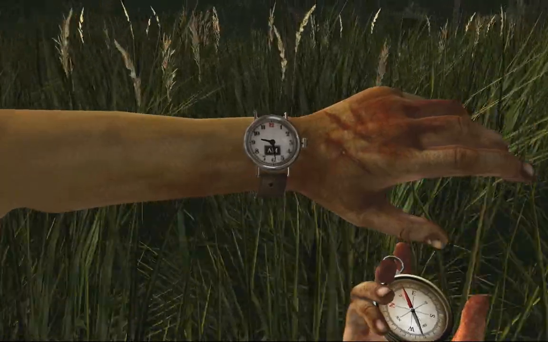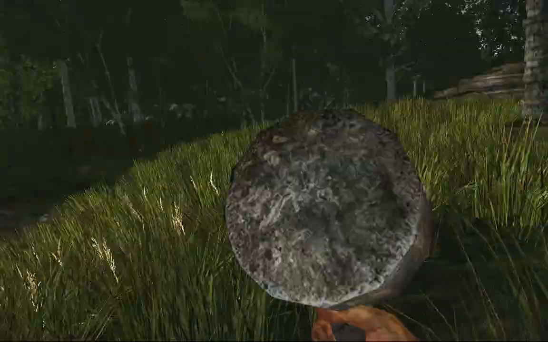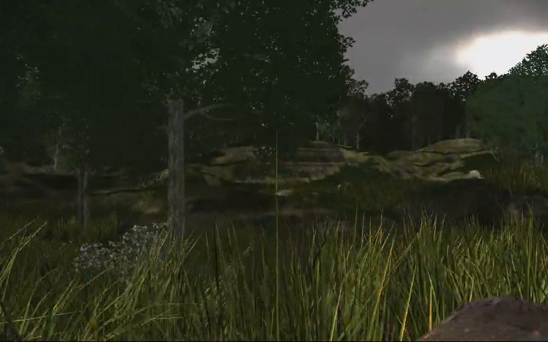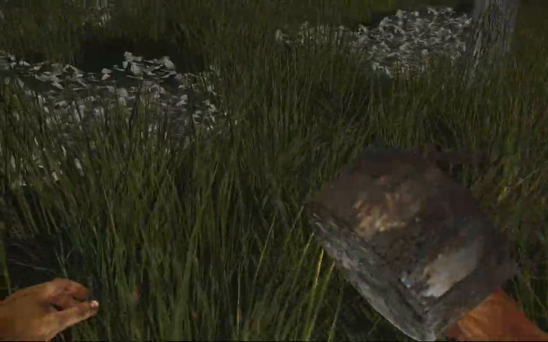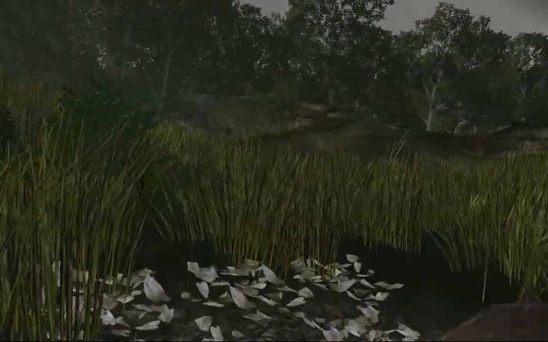Where the heck are we? We need to go that way, because that way is east. Yep, my sense of direction is still here. But we need to find either a map or something that will tell us where we are and where we can find some awesome plants.